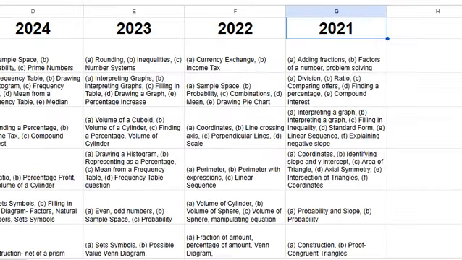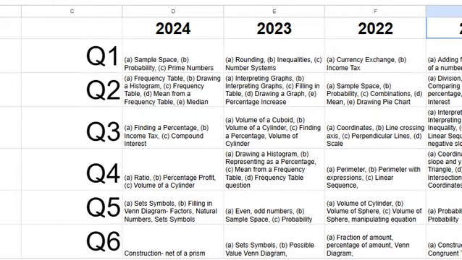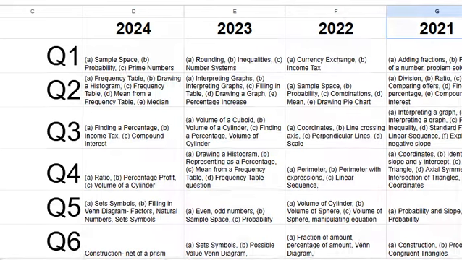Now because we've had a few years of this new just Junior Cert paper, I'm going to have a look at some trends as to what's come up, because it's hard to start revising for this exam really because there's so many different topics that are in your book and that you'll have done in class.